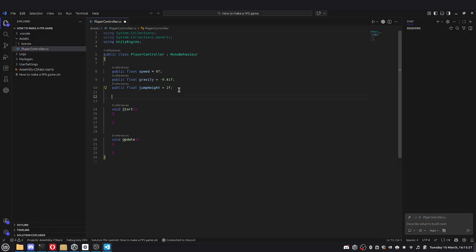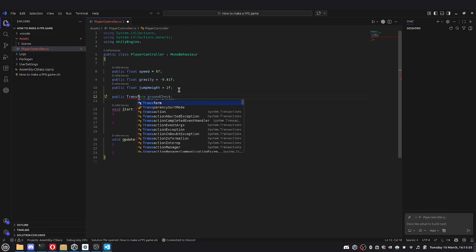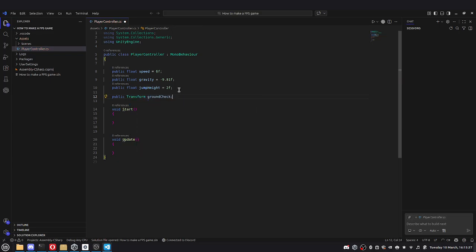Now you want to go public Transform groundCheck. This is the check from the ground, so we can jump again. Then we want to create another float, groundDistance equals 0.4f. Then public LayerMask groundMask. I'll give you a minute to copy this down.